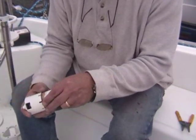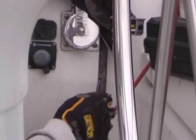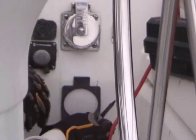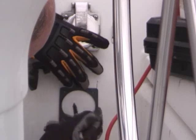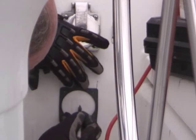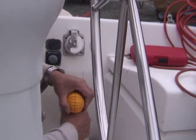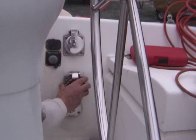I measured my hole saw — it was just a little tight but it was going to work out. To make sure I had a nice, pretty-looking setup, I used my square, drew a couple of straight lines, took my template, squared that up, and got a good center hole to where I was going to drill. It didn't take long to drill right through, and it was nice that there was nothing behind there to worry about. I got a nice hole, dry-fitted it — beautiful. Easy to do.